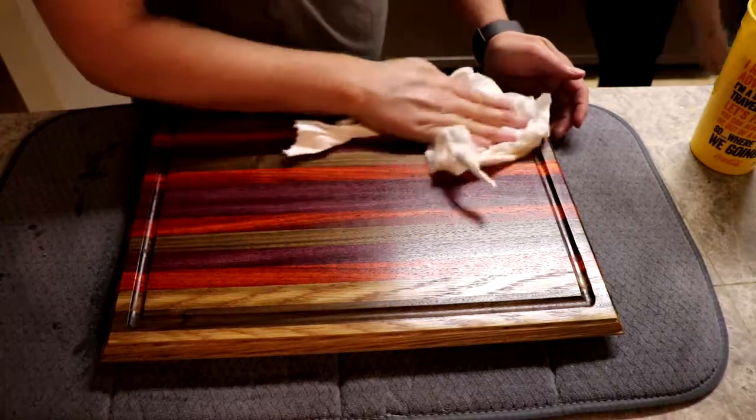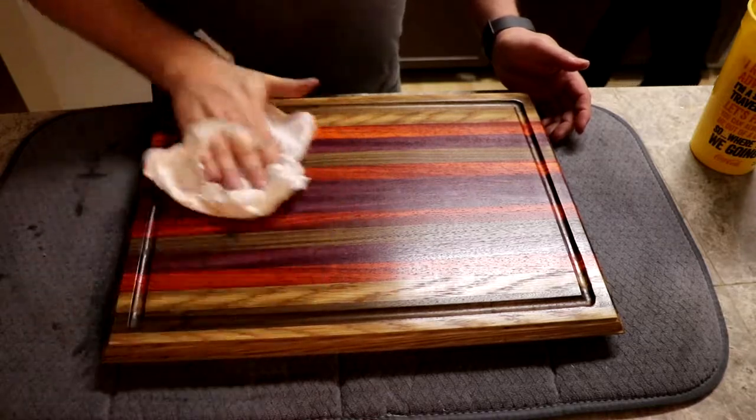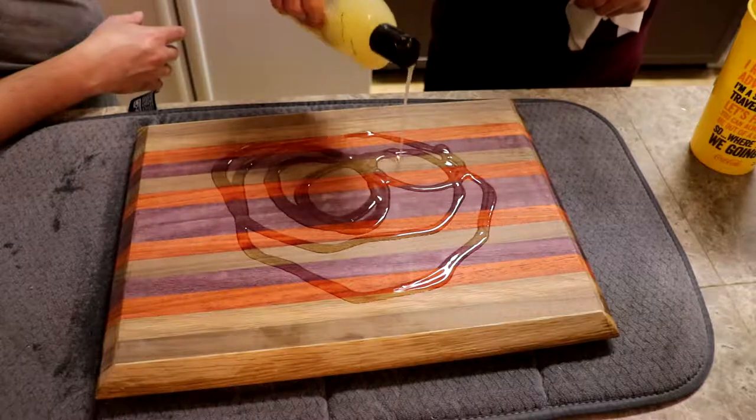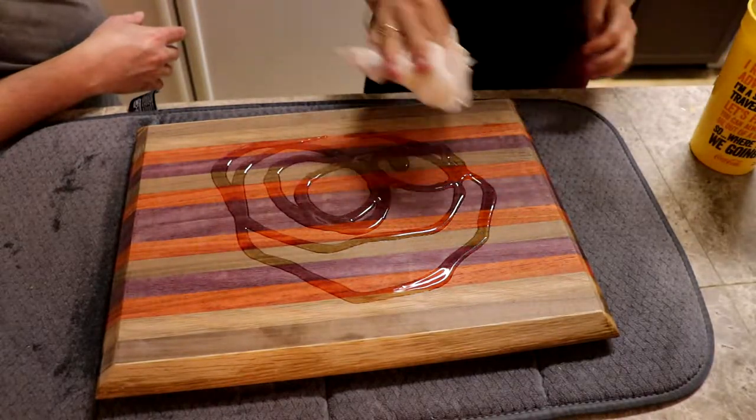Since it's a wax, you want to kind of polish it a little bit just to make sure you get a good, nice shine on it. We're not going for a high gloss shine, but at the same time, you want it to look nice. And you also want it to be nice and smooth. We don't want any waxy finish on there.